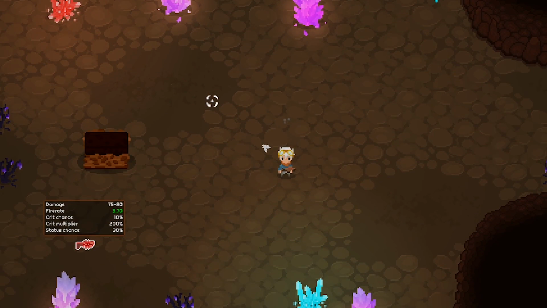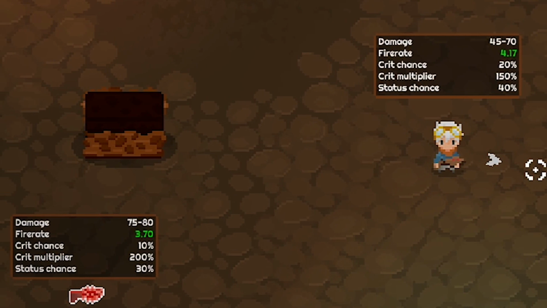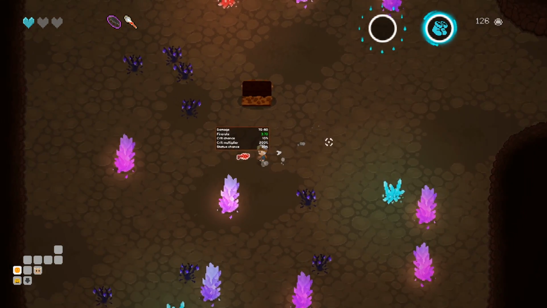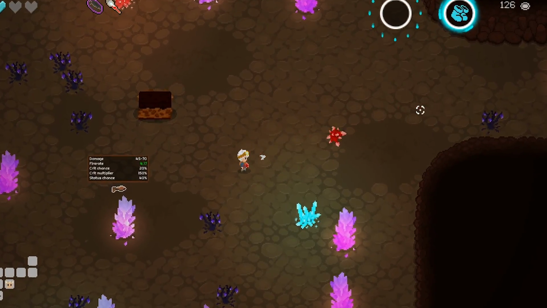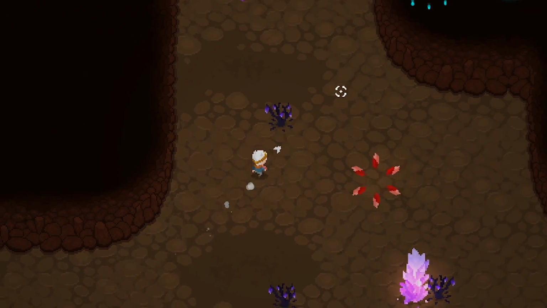Okay, I got some money. I just got hit by something, but I did get a gun. 75 to 80, that's way more damage than I'm doing now. Better fire rate. Let's see what it actually does though. Oh, interesting. Yeah, I'll try that. That's gonna clear out enemies. I don't like the range on it, but I do like what it does.